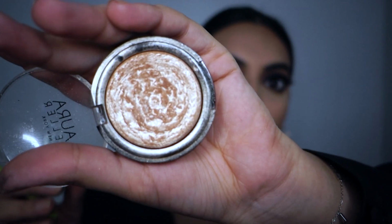This is kind of an additional step. I love to put some highlighter in my inner eye. It really complements a dark eyeshadow going on and also opens up your eyes at the same time. Just adding the last layer of my black eyeshadow with the small detailer brush.